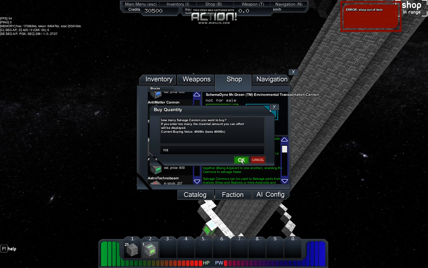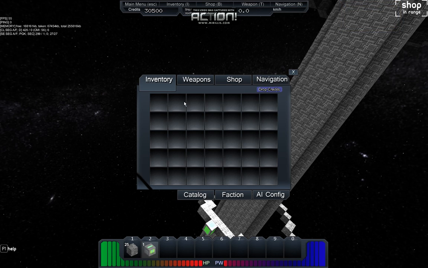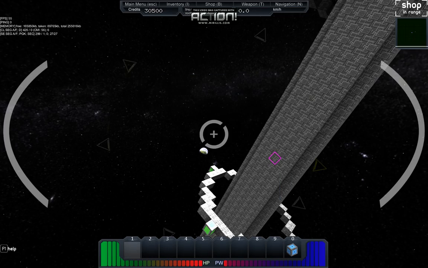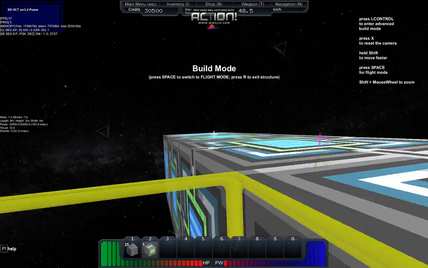So they're out of the item. Oh, that's not good. I just sold my weapons and I'm not able to get the cannon. Well, that's not good, so I'm going to actually have to go and find another shop somewhere.